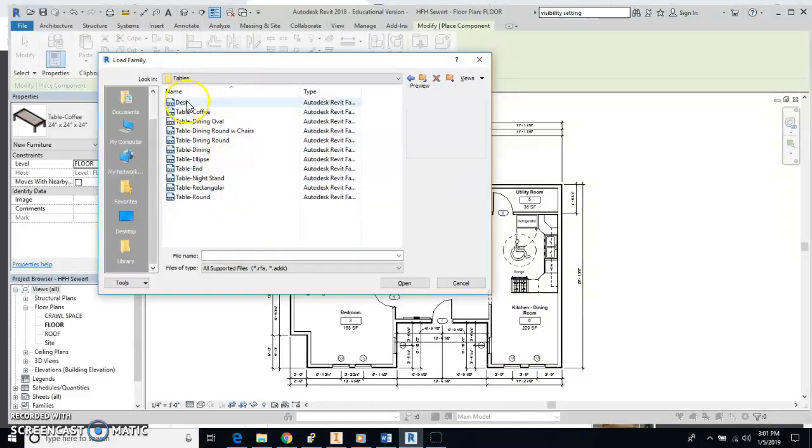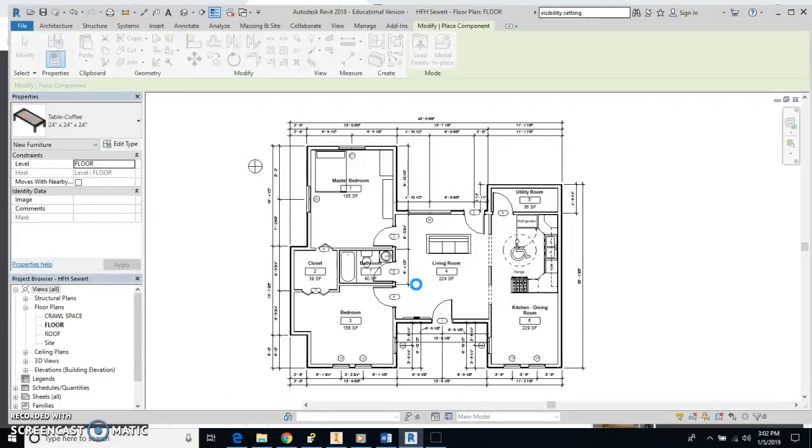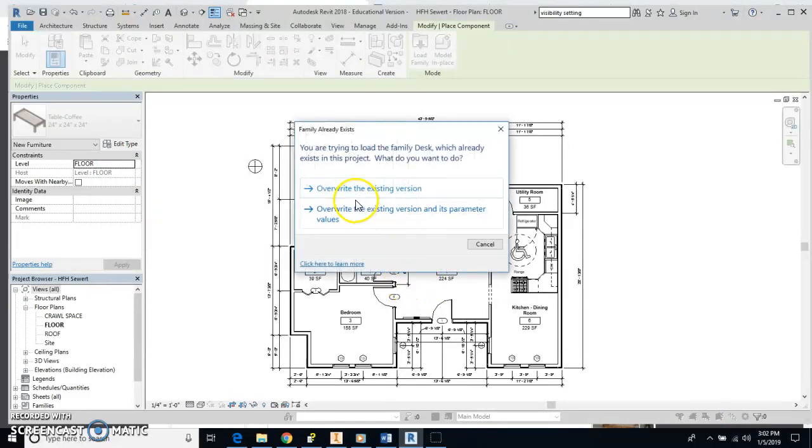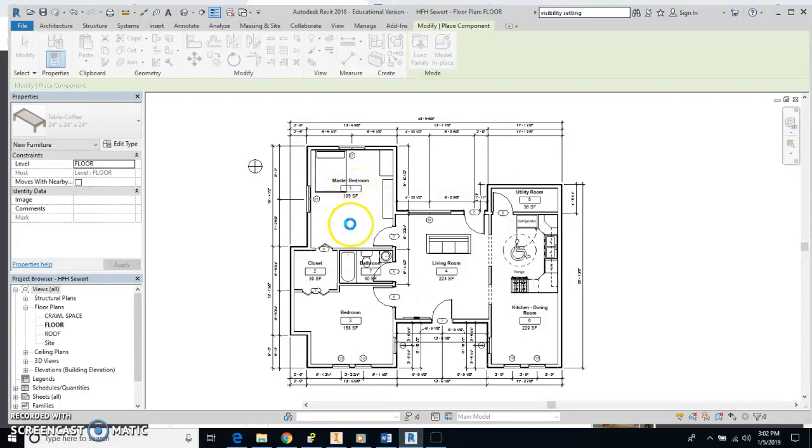And I have no idea which one I want. So I'll click on the first one, I'll go to the bottom, I'll hold the shift key and click again, and then I'll say open. I'm going to say overwrite the existing version. That's going to put a bunch of different tables up here for me to use.